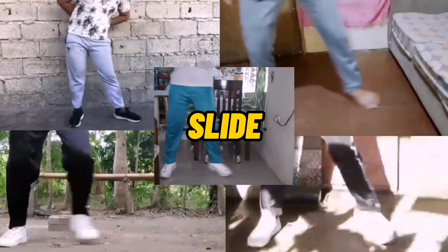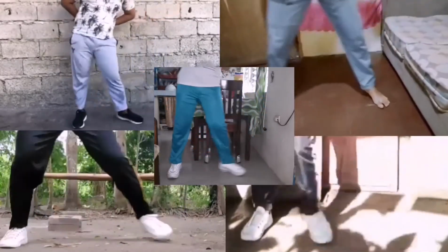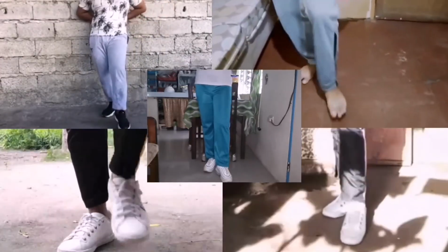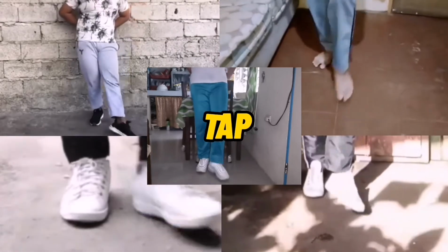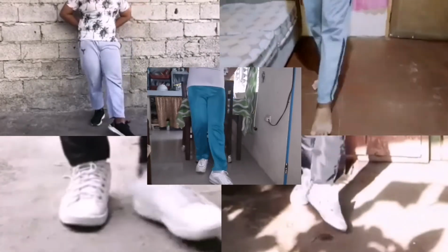Slide. To glide one foot along the floor smoothly with or without transfer of weight. Stamp. To bring down one foot forcibly on the floor with or without transfer of weight. Tap. Toe or ball of free foot is placed momentarily on the floor and lifted again immediately.